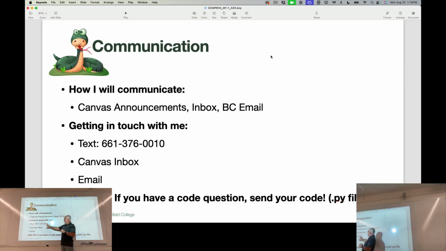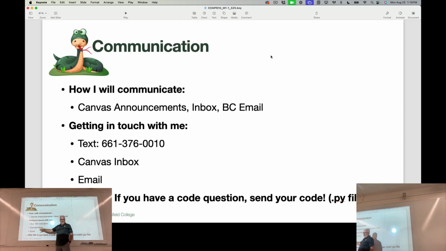This is really like, I would like a response soon, or I need a response soon, or I'm getting halfway through this assignment, I'm panicking. Obviously, I'm not going to sit up in the middle of the night waiting to see if anybody texts me. I like to sleep probably more than most people, but I will respond to this as soon as I can.